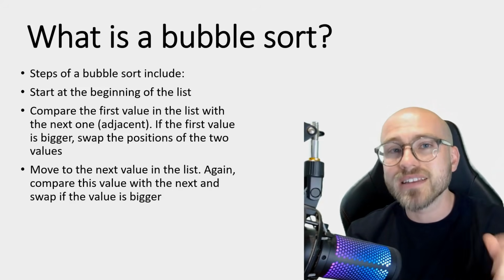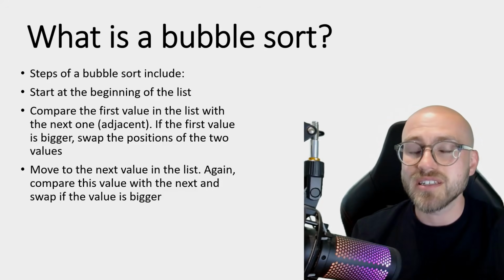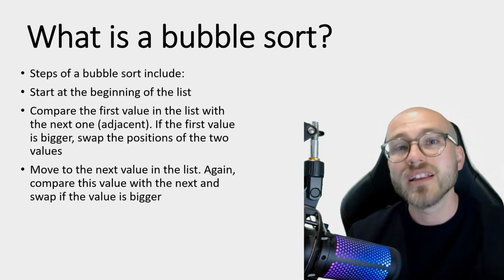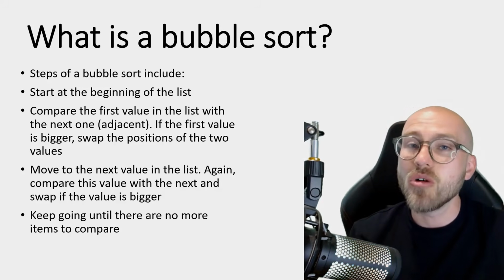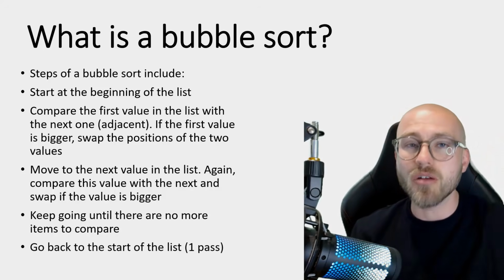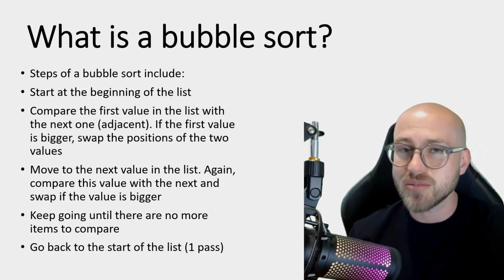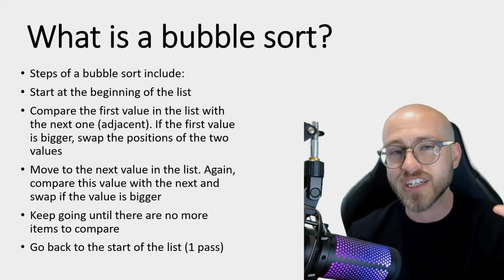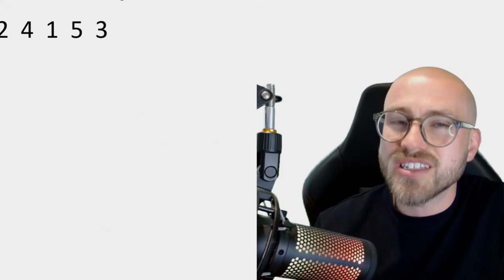Now it will keep acting like this and keep comparing to the adjacent data. If it isn't bigger than the next piece of data, then it will start swapping the next largest one, and so on. Once it reaches the end, there'll be no more checks to do on that, and that means that's one pass. So you'll be going back to the start of the list, and you'll do the whole thing again. You'll check the first position, compare it to the next piece of adjacent data, and so on. So we're going to have a little practice of this so we can see what it looks like.